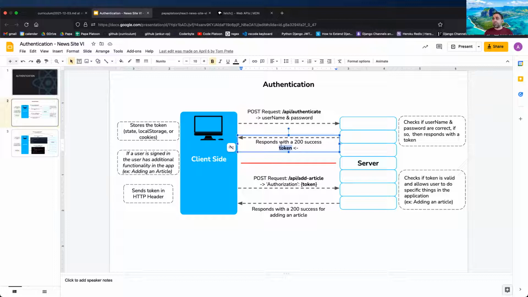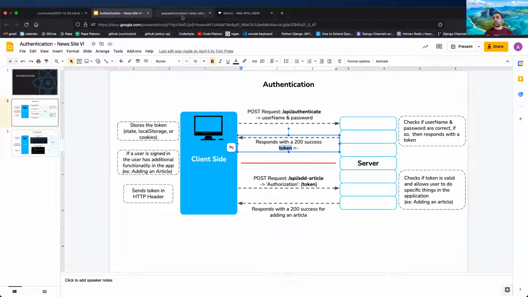So in this case, the token is cached on your client side and just automatically sent with authenticated requests. Again, this is for sure a Django example, but the same process holds with our React app right now. When we make any request, we're going to send a token along with that request. So we'll see how that is achieved here.